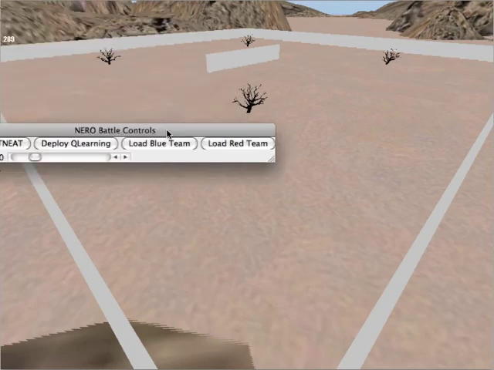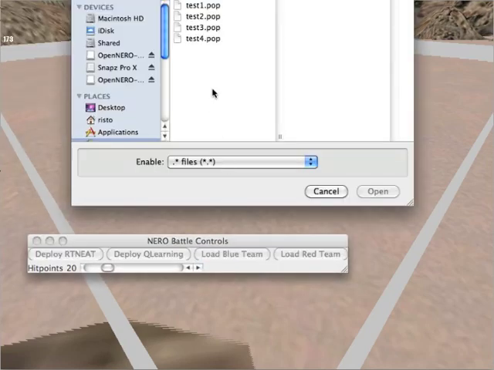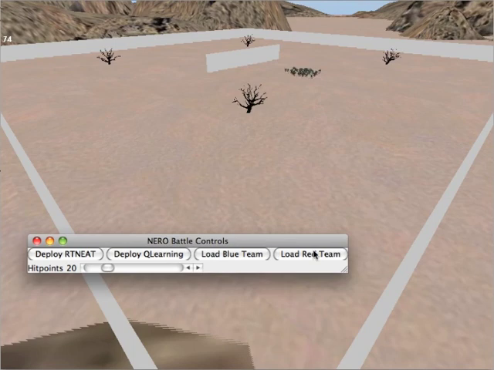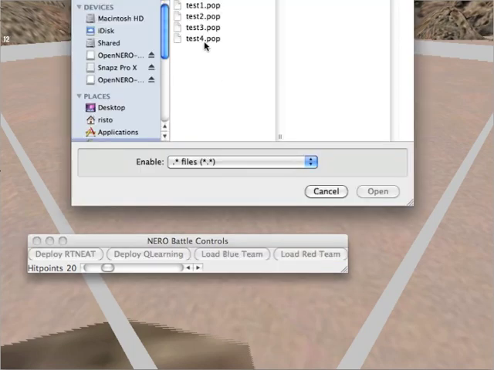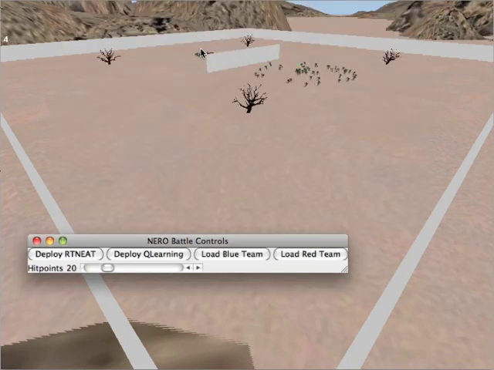And here's a little menu as well. You can load a blue team. Let's just make the blue team perhaps test number 2. And then we can load the red team. And let's make that the team that we just saved. And load it up. And this team appears on the other side of the wall over here.